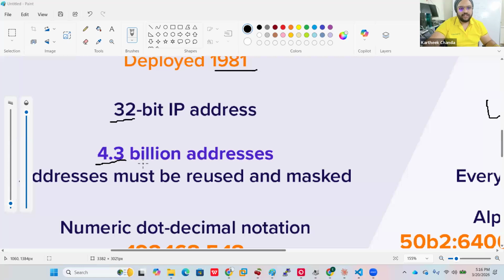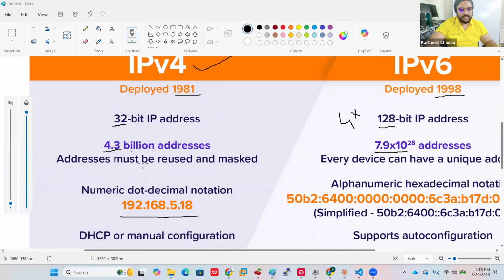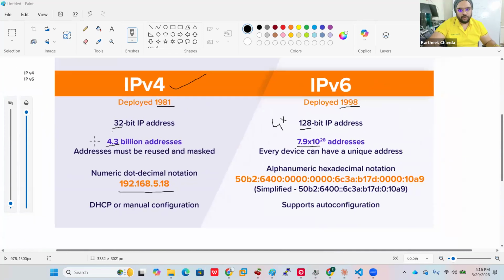So even though we are using IPv4 more, how are we able to manage it? In the entire globe, we have only 4.3 billion possible IPv4 addresses. There are trillions of devices, but only 4.3 billion IP addresses. So how can we manage? Any idea?